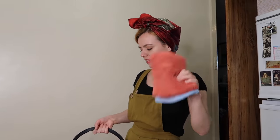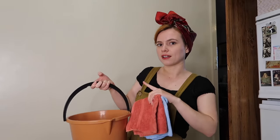All right, I'm going to be washing the walls now, and I've got my bucket here with warm water and a little bit of detergent. Because it is the kitchen, there's gonna be a little bit of grease, not really on this wall, but above the stove. I definitely know there's grease on there. You can see it in the light sometimes.